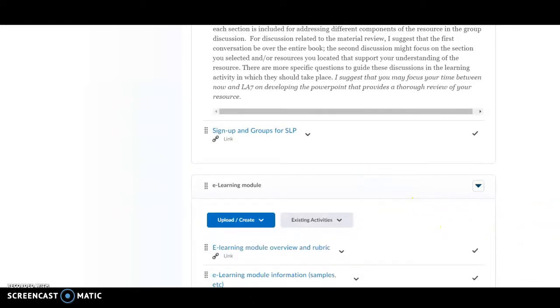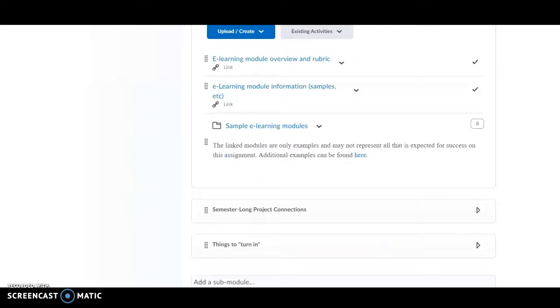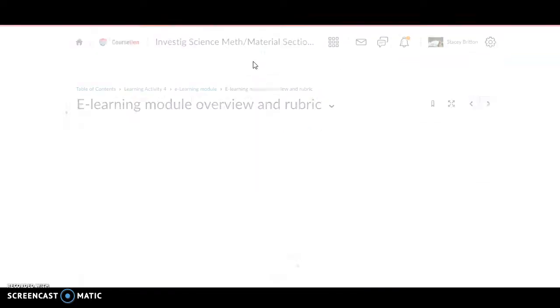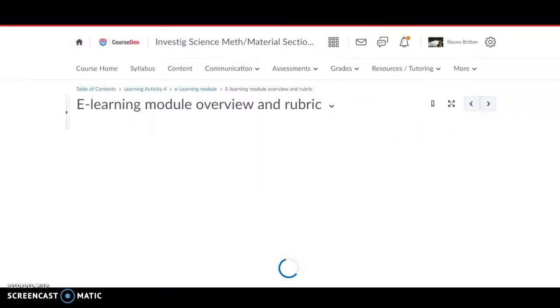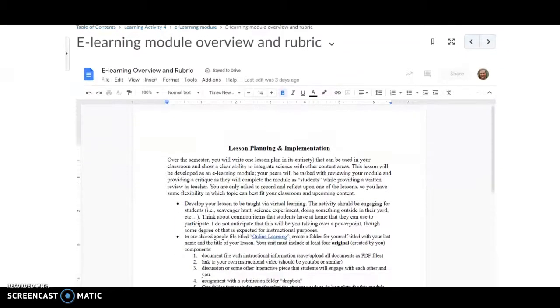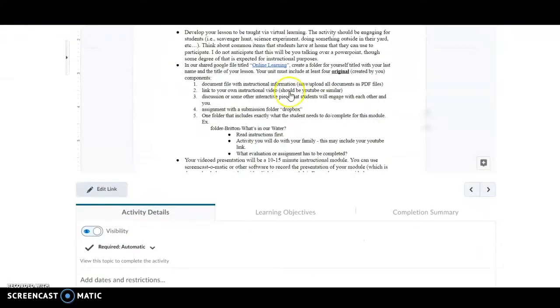Okay, so then let's look at this e-learning module. What is asked of you here? So let's click on the e-learning overview and rubric. It walks through the entire project itself. This takes you to a Google Drive where you can create your own folder in the correct semester.